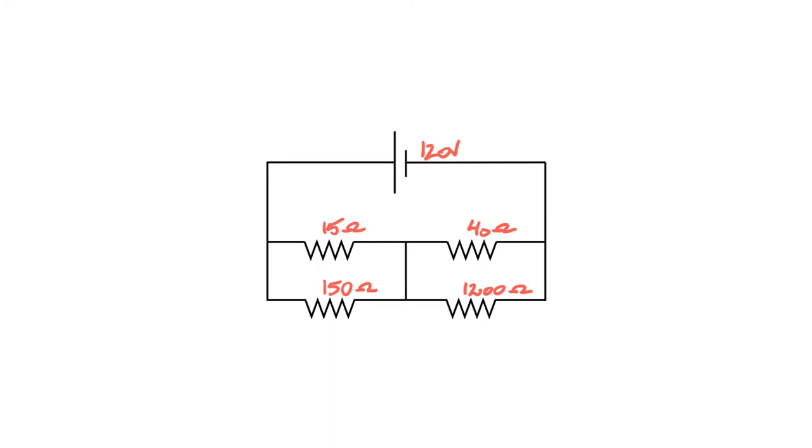So now we're just going to transfer those voltages over from the previous slide. This one here, these voltages were 88.6 volts. This is going to be 88.6 volts because they're in parallel. And over here we have 31.1 volts and 31.1 volts. Same voltages on each one because they are in parallel.